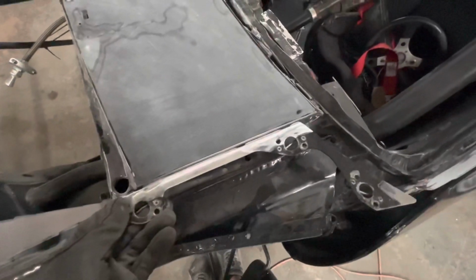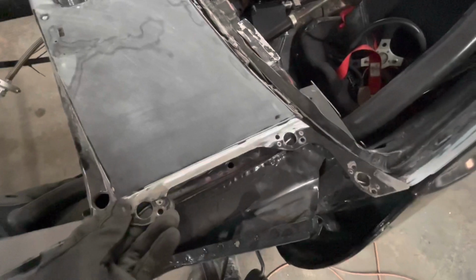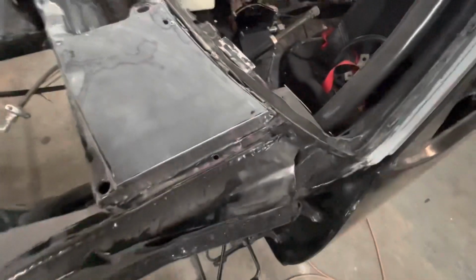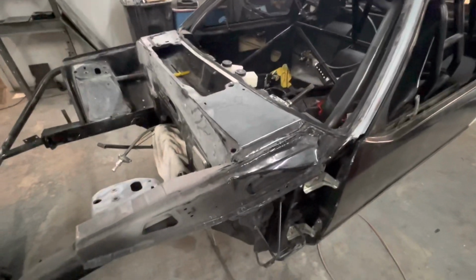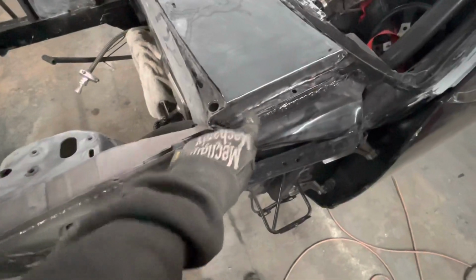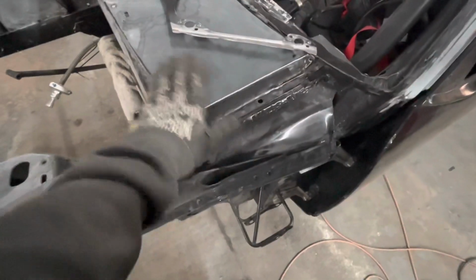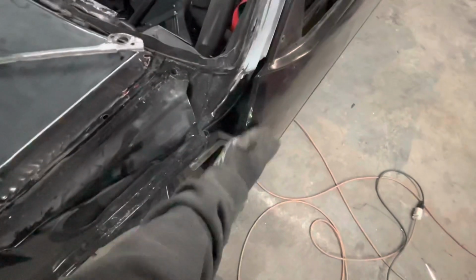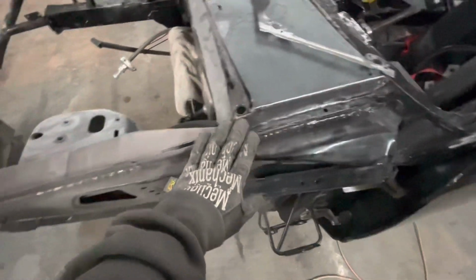So we've got to position it all like this. You gotta position up and down height-wise, and then you gotta position in and out. So we gotta get all that stuff right. We gotta do both sides, tack both sides on in place. That way everything fits right, and we want to fit it so that the top of your fenders sit flush with your cowl, and hopefully the outside of your fenders sit flush with your door. And if the top of the fender sits flush with the cowl, then you should be able to get your hood flush with the cowl.